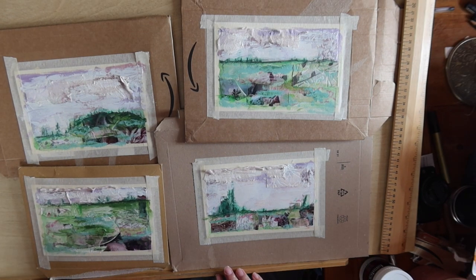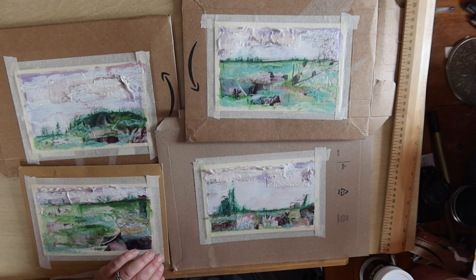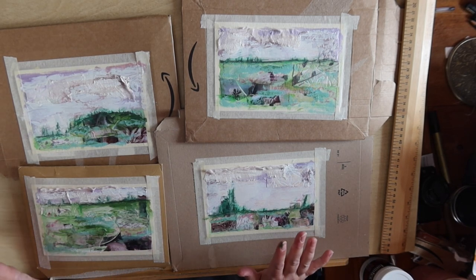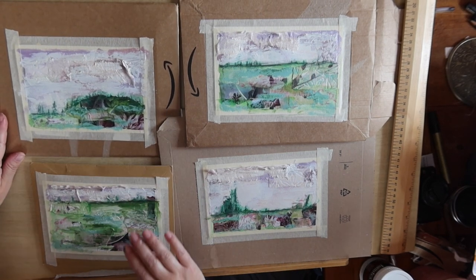Well, I think I'm going to call that finished. I haven't done all of the techniques that Laly suggests. She did some scratching into the paint. Have I left it too late? Shall I give that a try? I don't know. I think I've got to that point where I'm now impatient. I want to go on to the next workshop and I need to get on with it because I know it doesn't hang around forever. So yeah, I'm just going to call that done, I think.